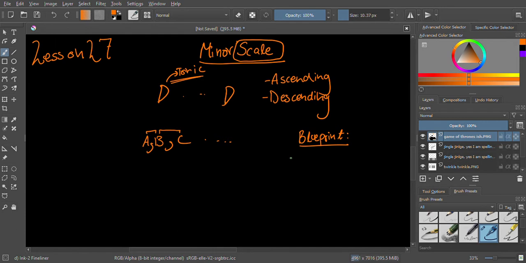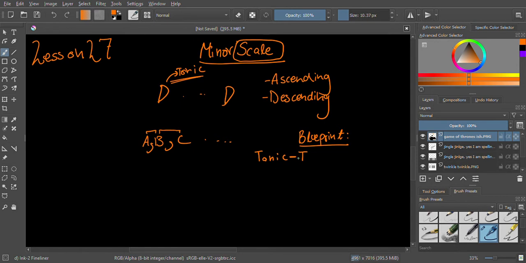So let's figure out how to create a minor scale. What is the blueprint? As with all scales, you start on the tonic, which is, as I mentioned, the pitch you're starting and ending on in your scale. You start on that tonic grade. Now, once again, this blueprint works in the same way that the major scale blueprint works. The next pitch in the sequence that comes after the tonic is a tone away from the previous pitch.